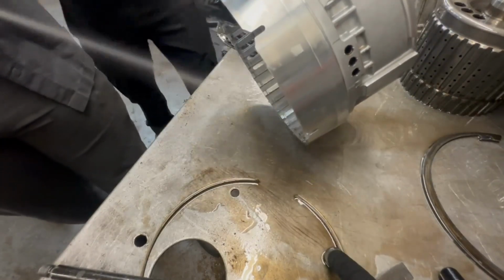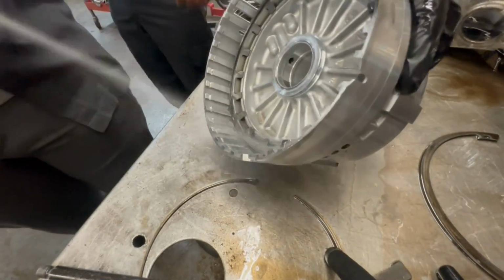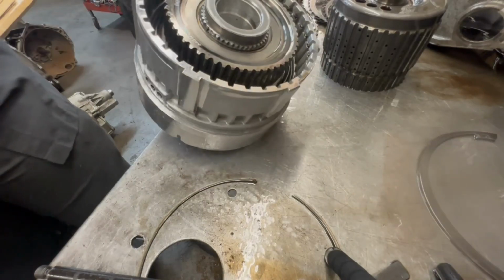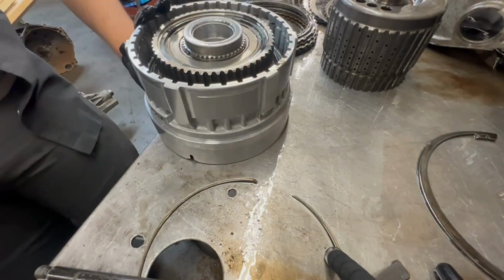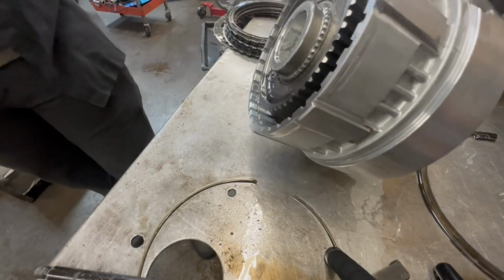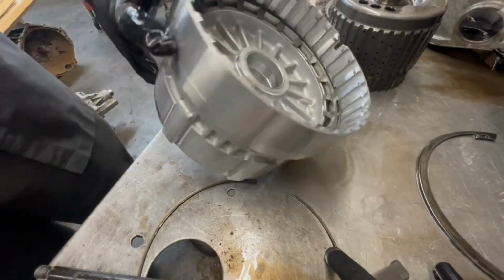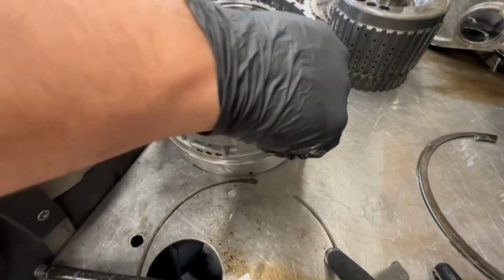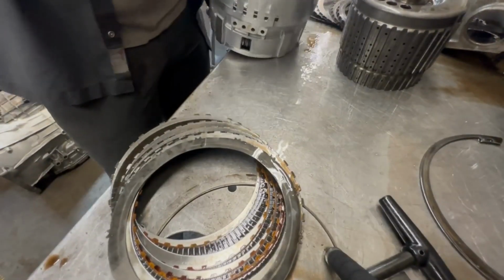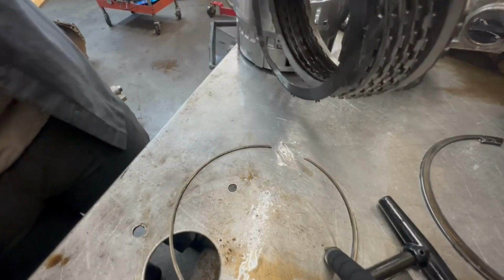Yeah, it don't look bad. If it looks bad, we'll put the new discs in there. If it's okay, we just string it back together. Yeah, that looks good. I guess we'll put them back together. Clean them off.